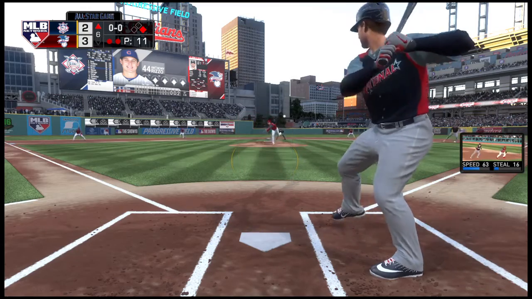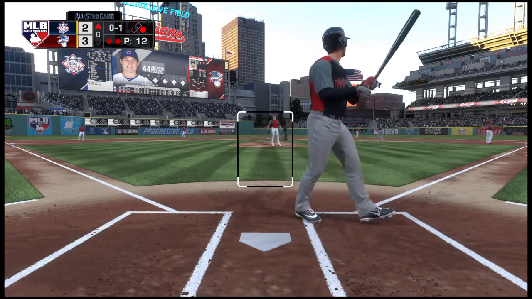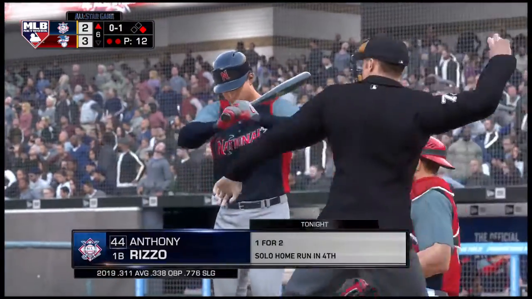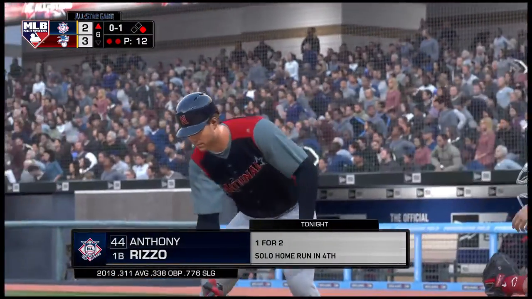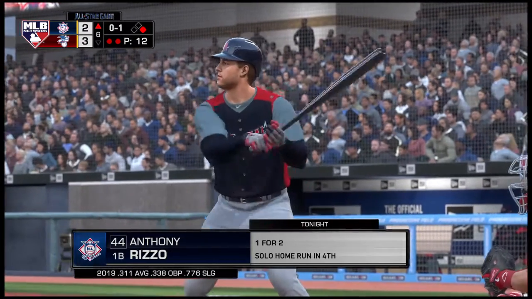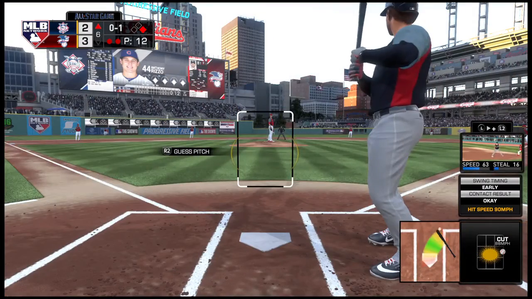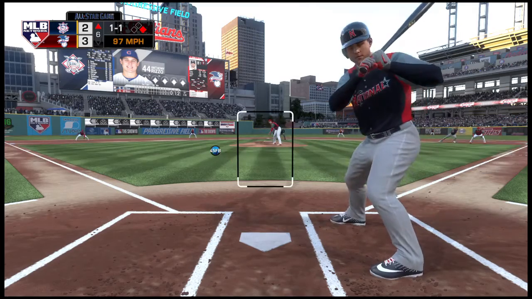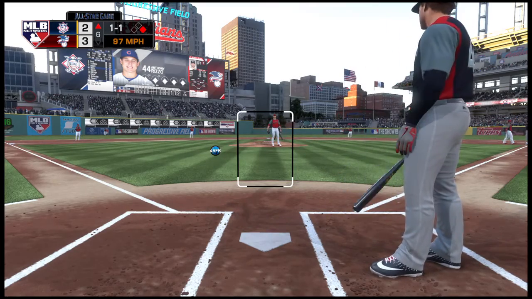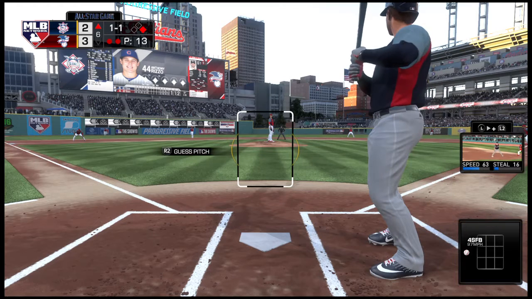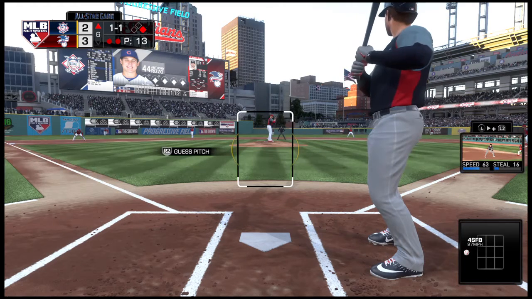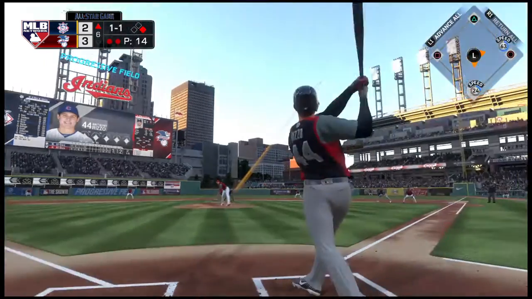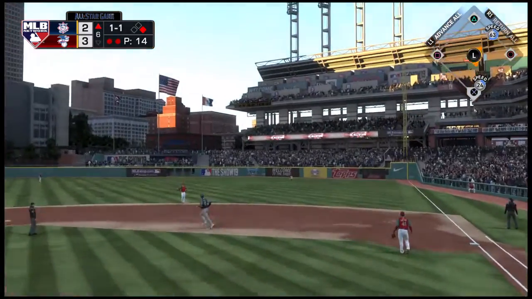Into the box now, Anthony Rizzo. He swings and hits it foul off to the right and out of play. He's working on a 1-for-2 game so far. Now a fastball off the plate away, a ball and a strike. Ready with the 1-1. Now Rizzo belts one, carrying well to right field.